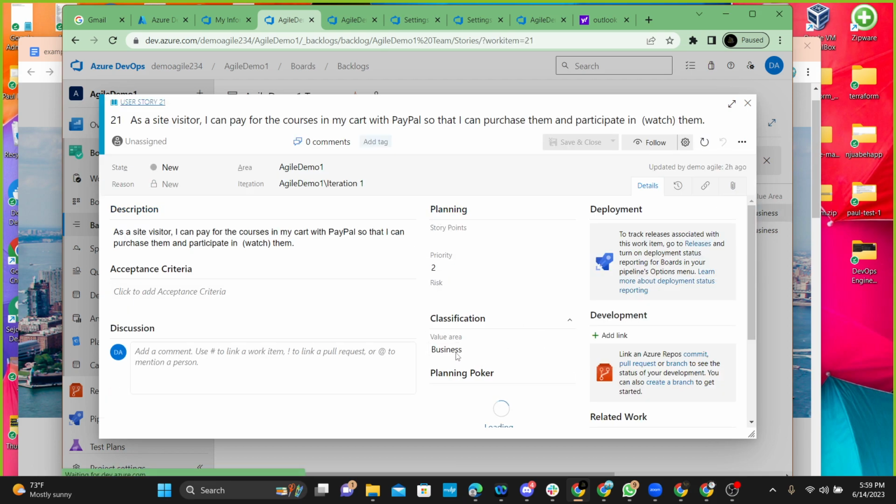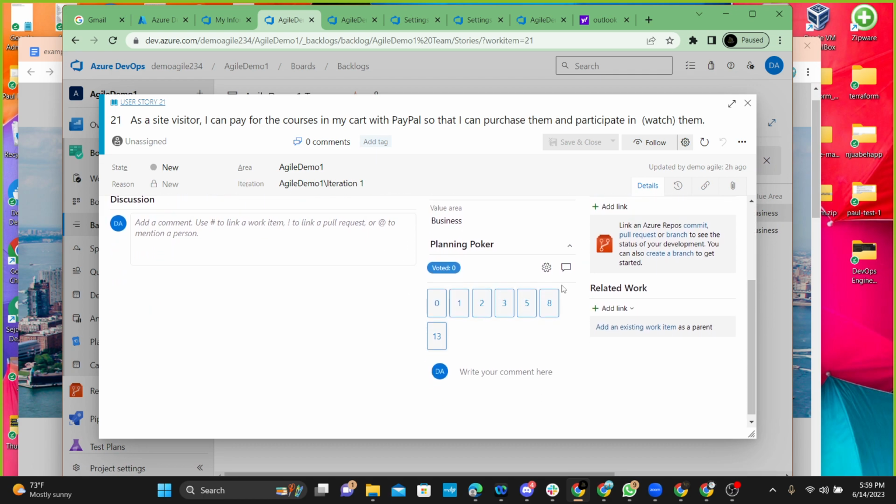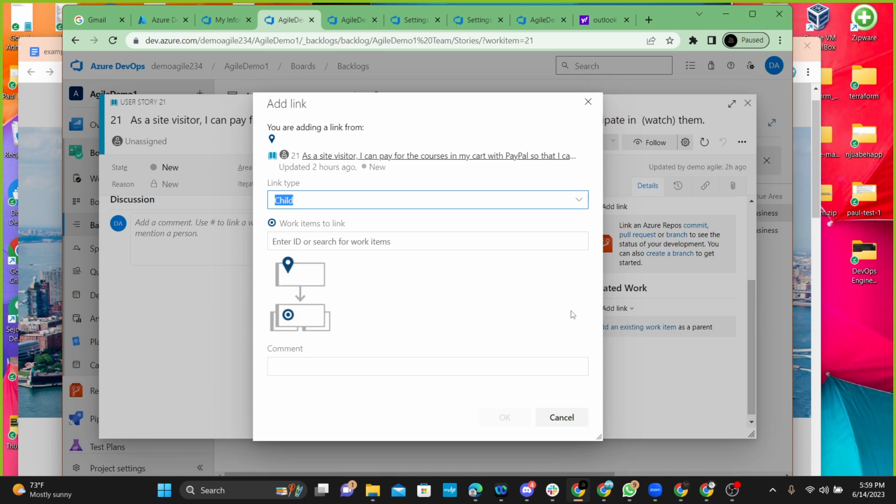This is a story, and this story has its description, and this is talking about payment. So the story is supposed to be attached to the payment upgrade feature, and you should be able to do that easily, right? You can come right from below here, you can see related work items. Once you click on related work items, you're going to have two possibilities. There is an existing item, there is also a new item. So you want to select existing item, since you know that what you're adding is existing.